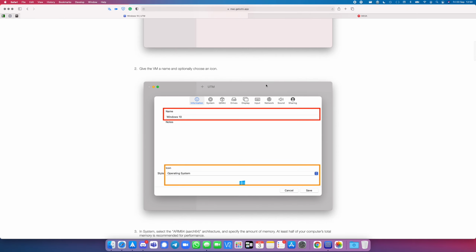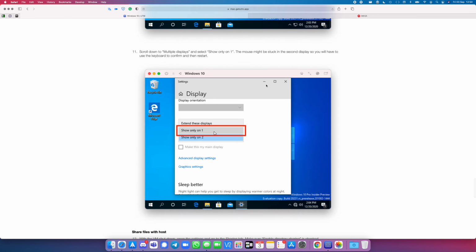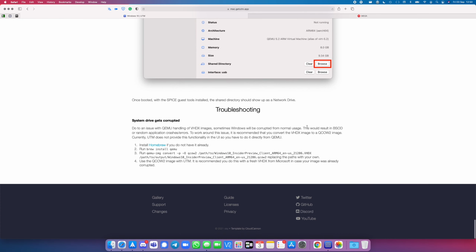But if you go to the bottom, they will have a little disclaimer about using the ISO and it going corrupt. So again, I converted the VHDX image to a QCOW2 image just to save you having to do this. You're welcome to do it, but why waste time if you don't have to? So just follow my method.